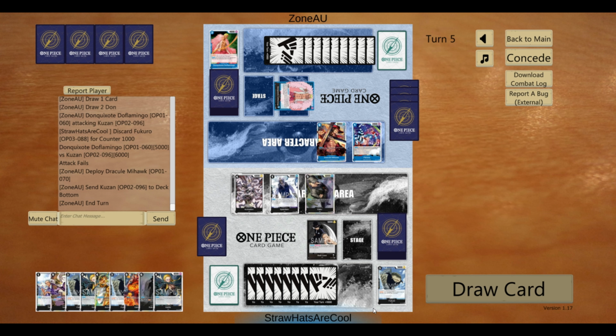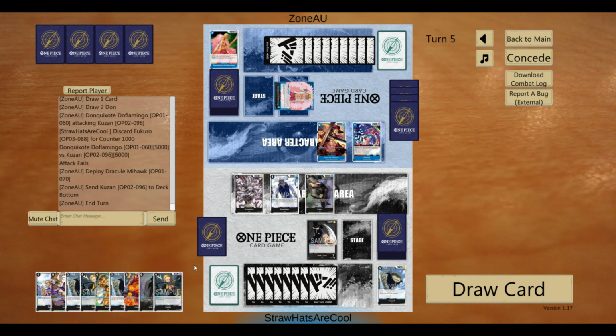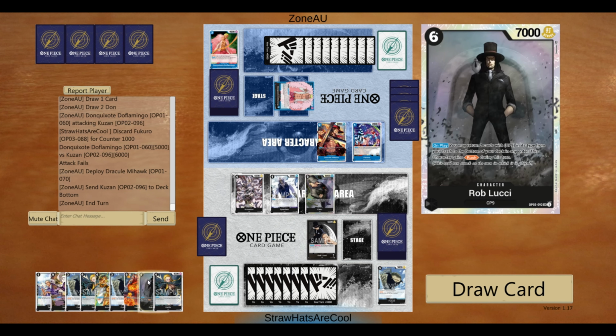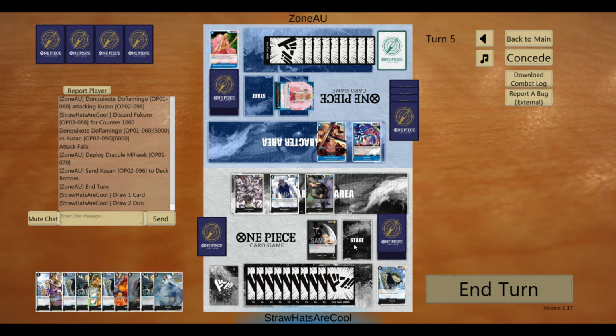And there is the Mihawk. So it's a little annoying. If we were able to keep the Kuzan on board, we could have negged the Mihawk and killed it with the Sakazuki. Unfortunately, they know, so they choose to bottom deck the Kuzan. Do have another Kuzan here, so we could try and play that.